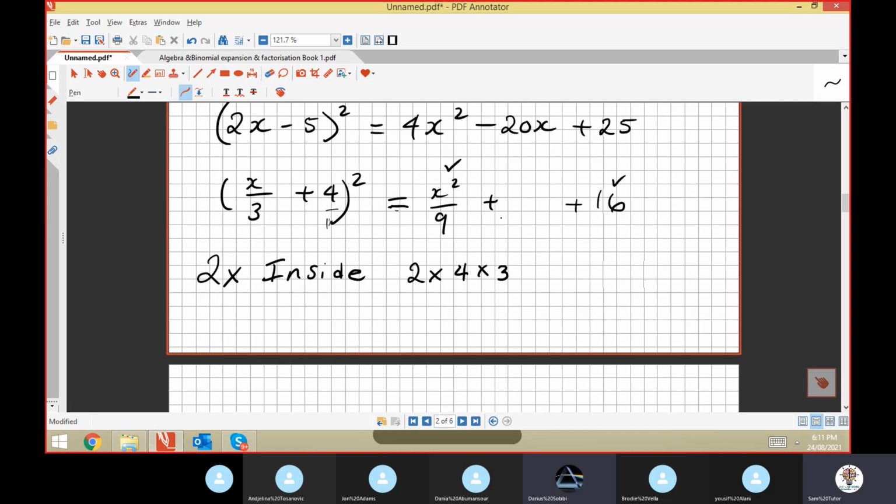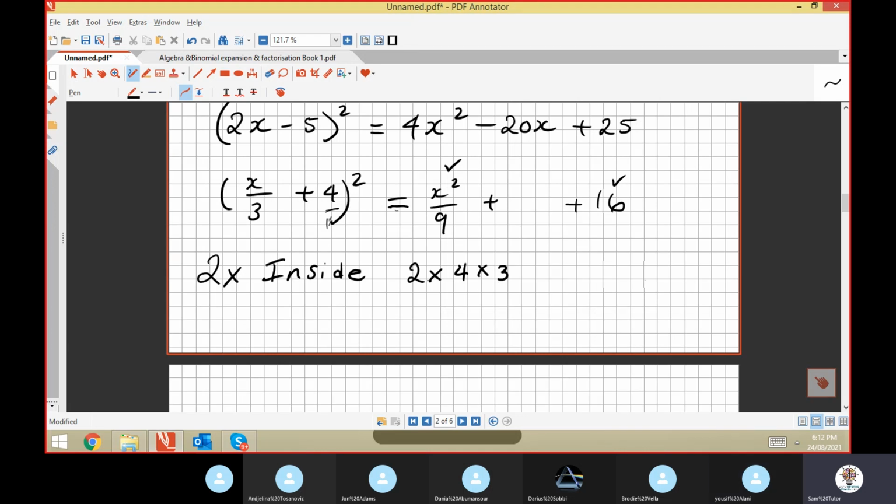Sam, tell us. You make 4 a fraction by doing 4 over 1, and then you find the reciprocal. Let him say it. What did you say, Darius? You would times them. So you do 4x over 3, and then times that by 2, so 8x over 3. That's better.